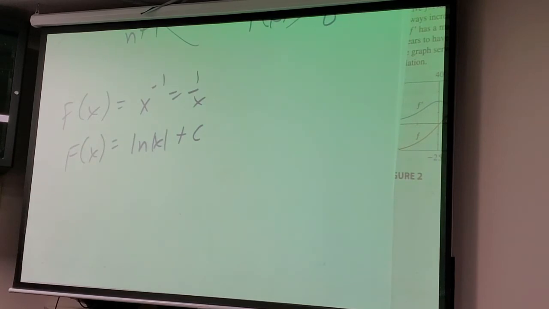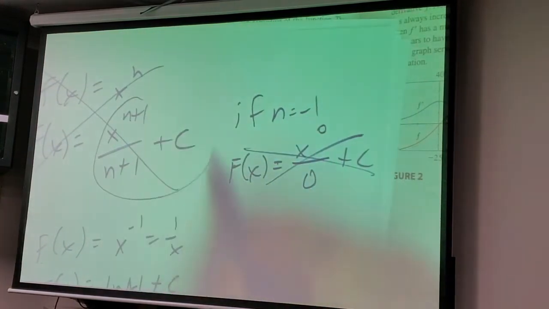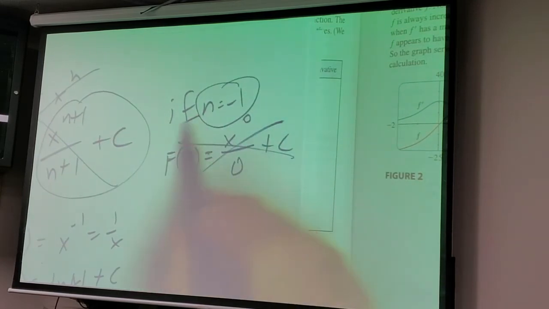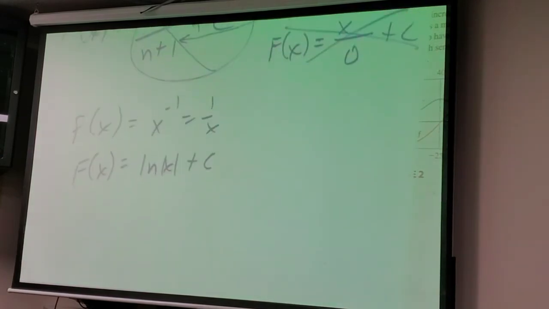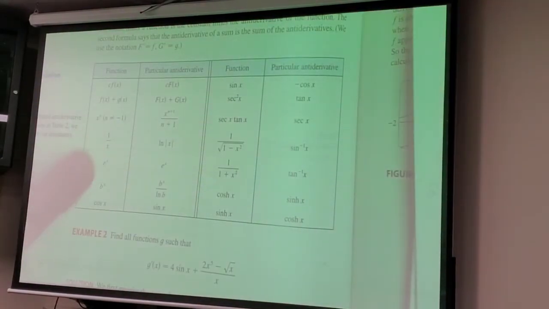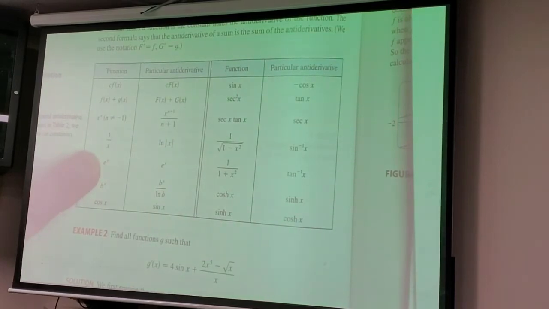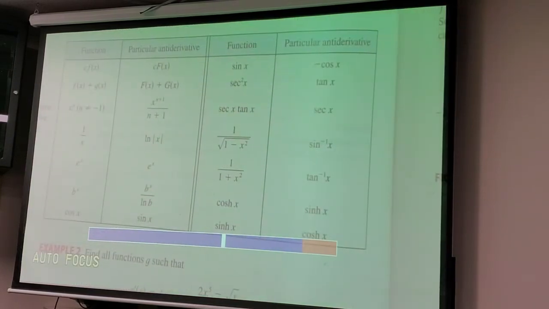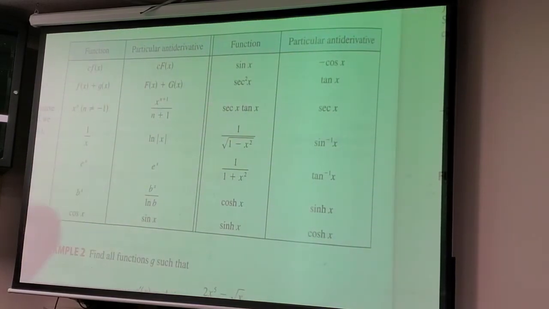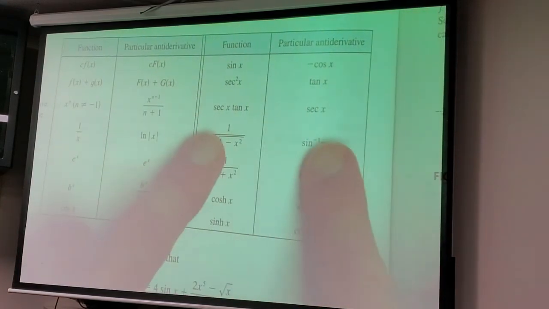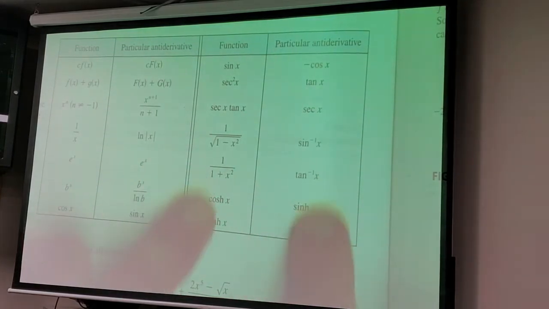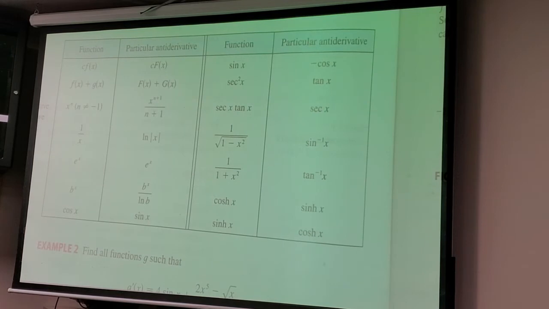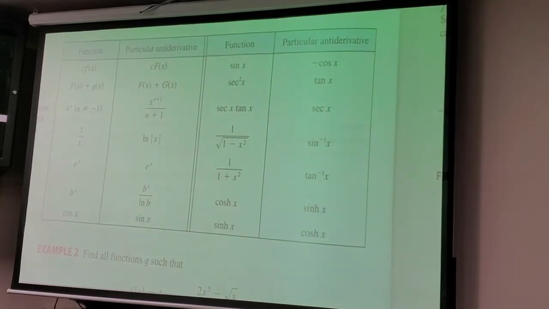I don't know if you guys are with me at all. But the one place that this general rule doesn't work is here, and it's very easy to see why. But there is something that does work. So the rest of this, this one, of course, is great, right? e to the x is its own derivative. e to the x is its own antiderivative. Makes sense. You're not going to have to worry about trig. I didn't make you memorize these, right? And, of course, hyperbolic, don't worry too much about. So you got a nice little table there to kind of reference back to.